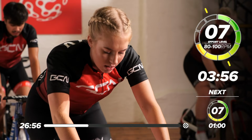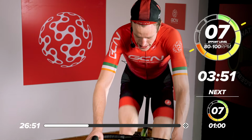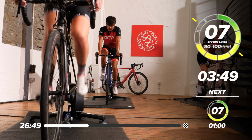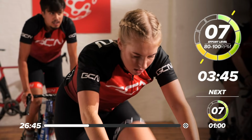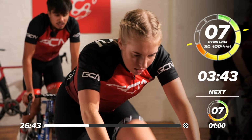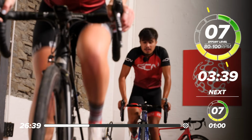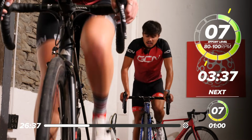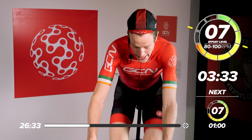Get back into your own natural rhythm, but keep the effort going, okay? Don't ease up. Keep your effort going. You want to get out of the saddle now, do. It's hard when you up the cadence, isn't it? When you go beyond your comfort zone, it does burn you out a little bit. That's what that's all about. It'll work wonders for you when you get out on the road, okay?